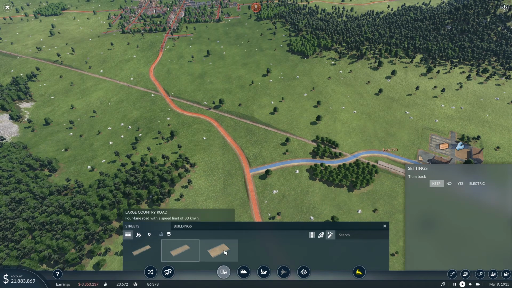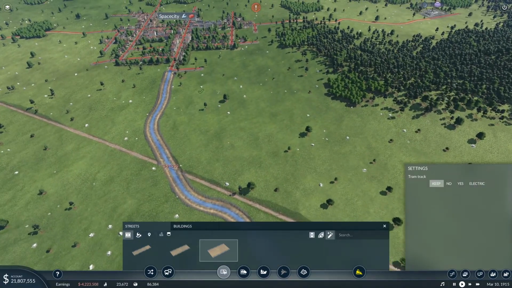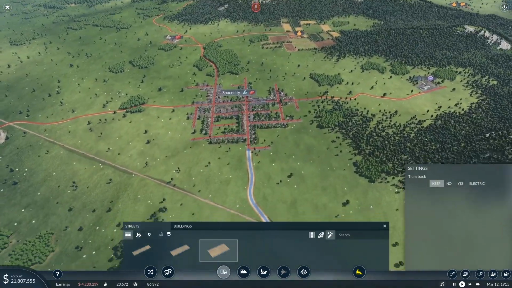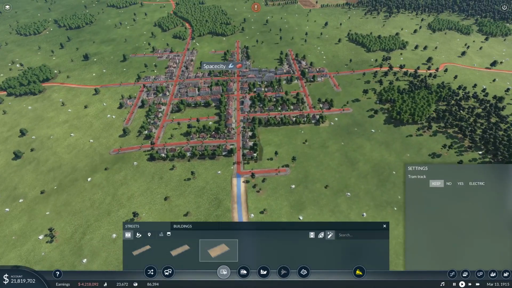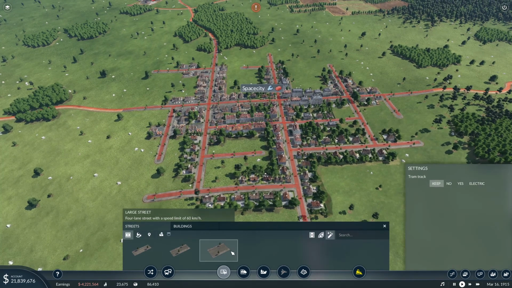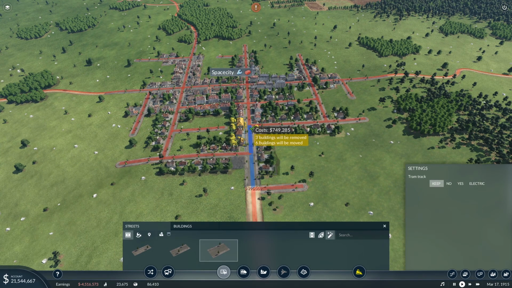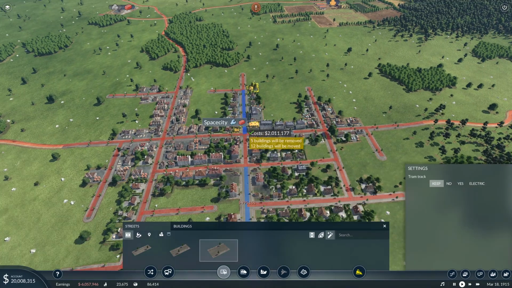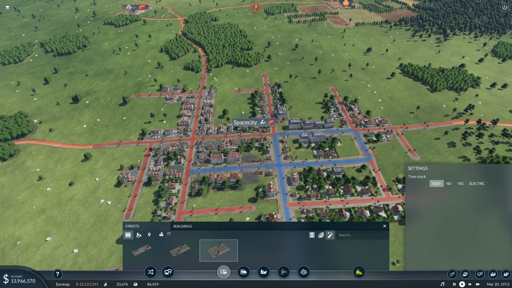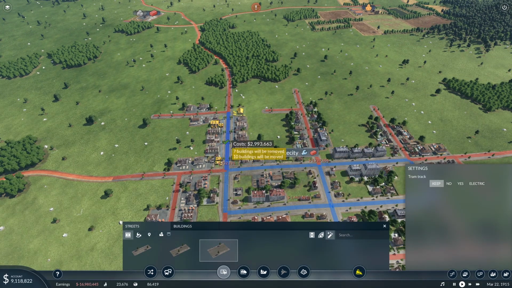But I'm going to make this one a medium road, and then we're going to make this one a large one, just to speed things up over here a good bit. And as we already have this much money, I'm thinking before Spacecity actually grows into the abyss, we will go and just make all these streets large. Because this will cost us a good bunch of money now, but as we all know, it's going to cost us a good bunch more money later. So I'd rather just do it right now.